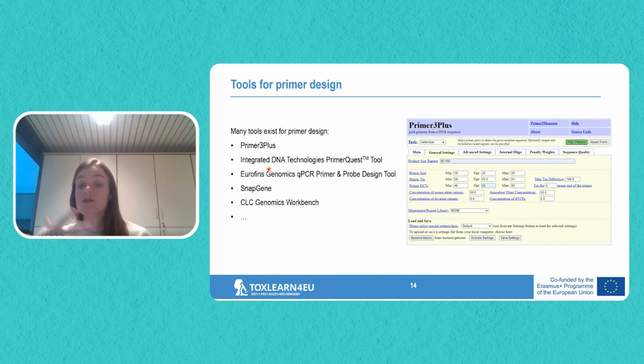Some of these are just online websites where you could fill in different parameters in order to design primers that meet your wishes. An example of this is Primer3Plus. So this is just a website that you can go to and it's free to use. You don't have to install anything. Some other software you might need to download onto your computer, and some of them you might have to purchase. But anyway, there are many different tools that you could use for this. So next, I will give a demonstration of how to design your own primers step by step. And then afterwards, as an assignment, you can design primers for different genes of interest.